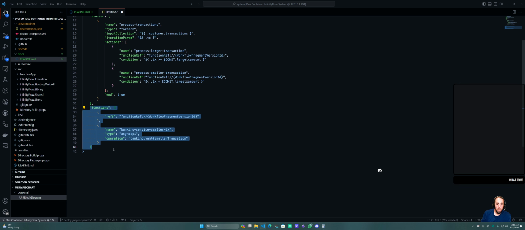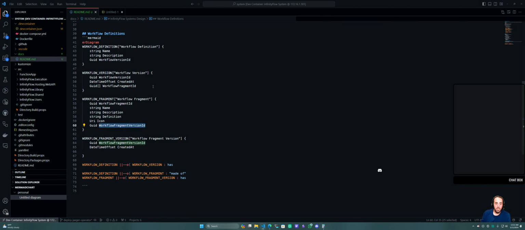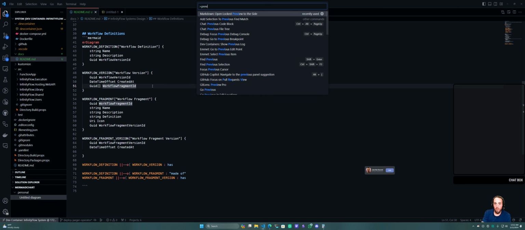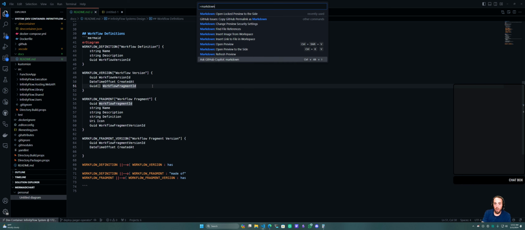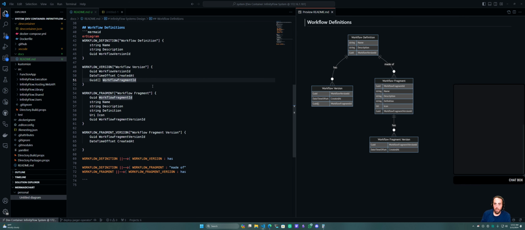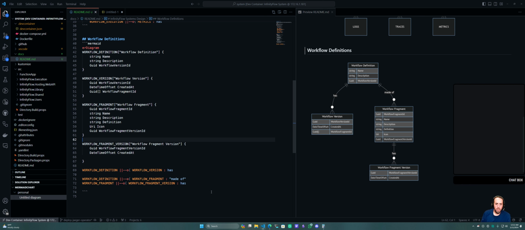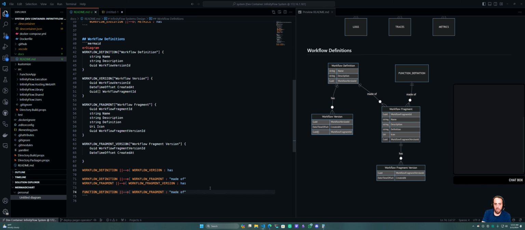So we don't store these. So there's this function ref. I guess that's what we've got to define over here. So let's do this. Let's open preview, markdown, open preview to the side. All right, so what do we have here? We also have to do a function reference.